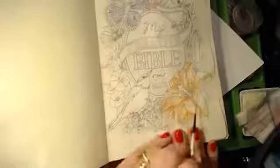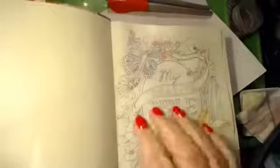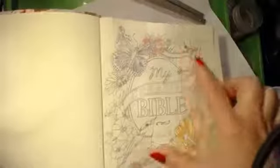And as I go back over, I can put some more shadow in. So I quite like that. I think that's worked out quite nicely. But the bigger areas are a bigger challenge, I have to say. So does anybody have any questions? Is that as clear as mud, as I like to say? So the same flower here I'll be using around here, and then there's, I think they're robins. I think they are.